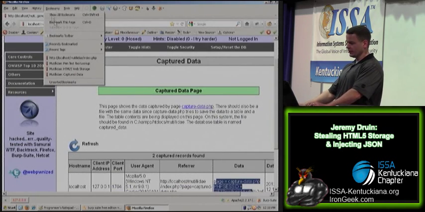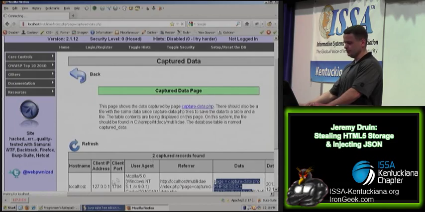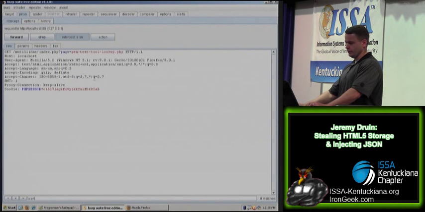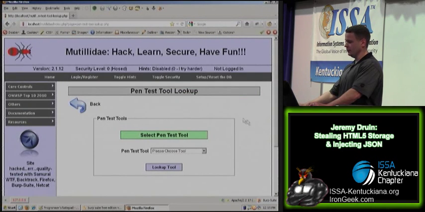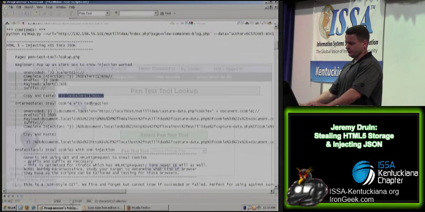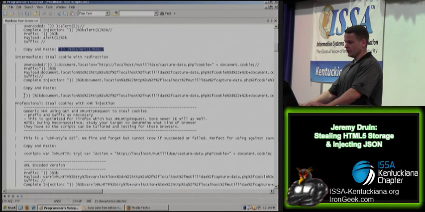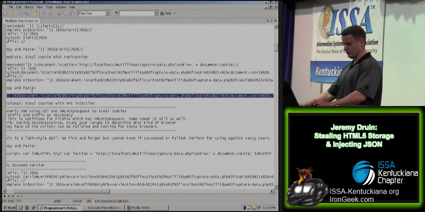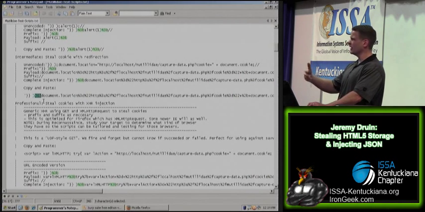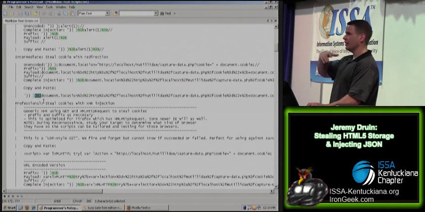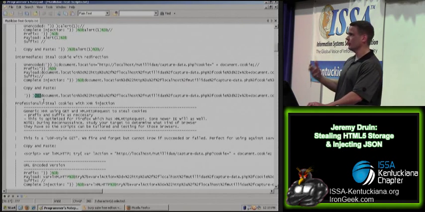Okay, so now that we know that page exists, let's see if we can use that page. Let me turn the intercept off for a second so we can get back. Okay, so what we're going to do is change our payload. Now let me show you the payload before it's obfuscated, because we need to URL encode payloads when we send them so we don't break the web server. If you send certain characters across the wire, it's not going to be able to parse the request, and we certainly want it to work. So unencoded, this is what it looks like.